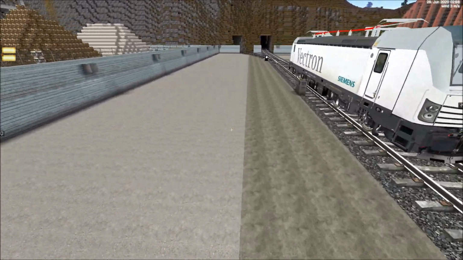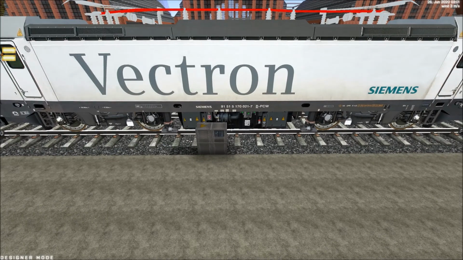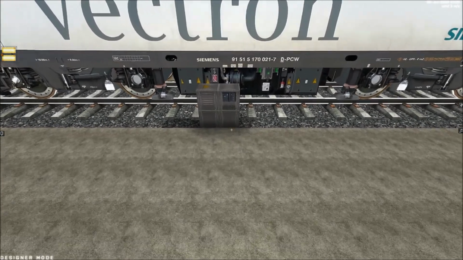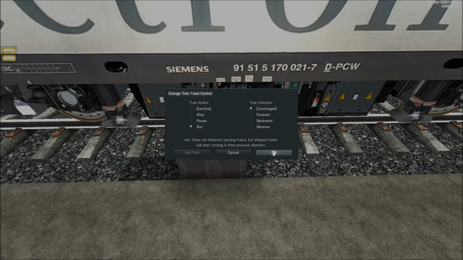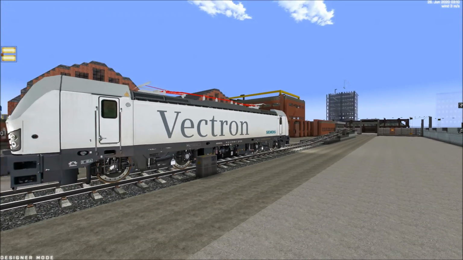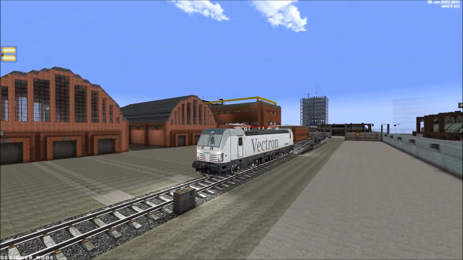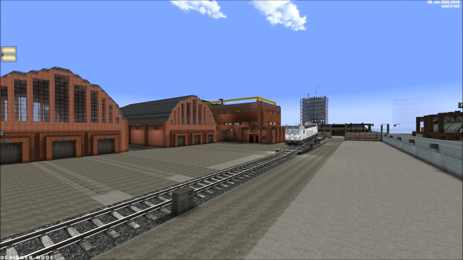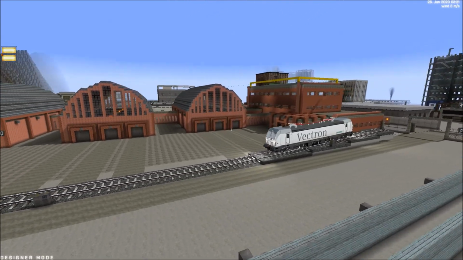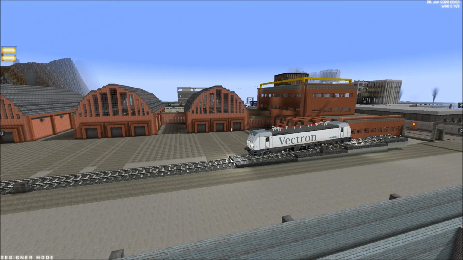Now we need the train to ride. We can either ride it in manual mode, and in manual mode it will not look at the track controller blocks, but in automatic mode it will. So to start it off, I'll just run. Starts running. And the track tells the train now to pause, as we set it to, and stop. Pause, stop, and wait a little while, and then it will reverse the direction and go the other way.